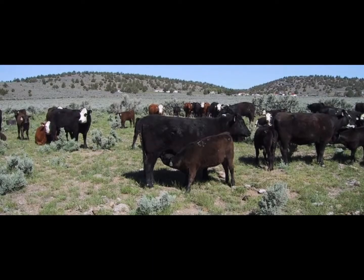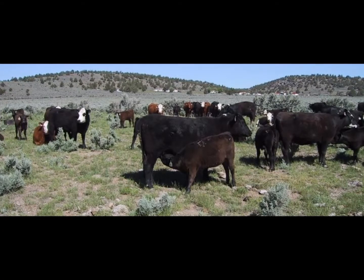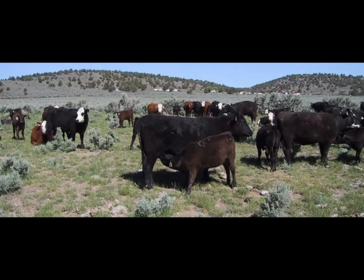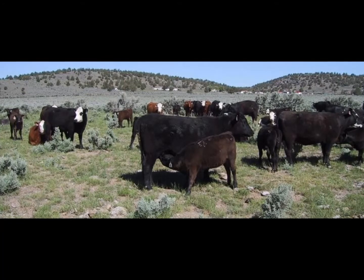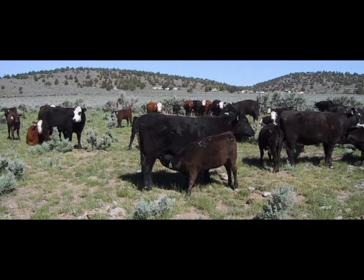This session we're focusing on copper, a much-needed micro-mineral for cattle and its functions within the animal. Copper is deficient year-round in our forages. Copper is important in connective tissues like ligaments and tendons, affects hair or wool color, helps in the central nervous system, reproduction, the immune system, and fat metabolism.